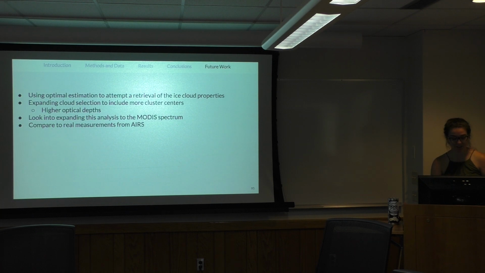So, future work. The main thing is we want to use optimal estimation to attempt a retrieval of our ice cloud properties. We want to expand our cloud selection to include more cluster centers, specifically with higher optical depths. We want to look into expanding this analysis to the MODIS spectrum because MODIS has more channels in the shorter wavelengths, and so we think that might be helpful for retrieving the properties of multi-layer clouds. And then we want to compare this to real measurements from AIRS to make sure that what we're doing is physical and not just a theoretical analysis.